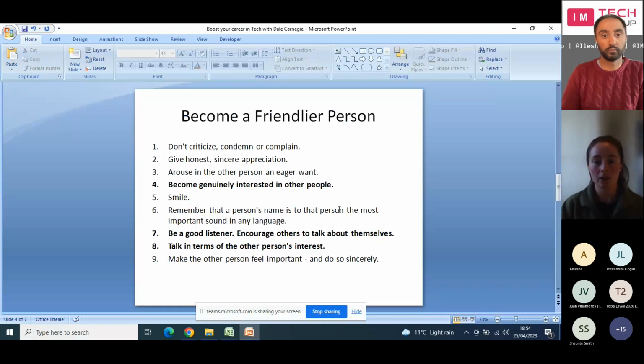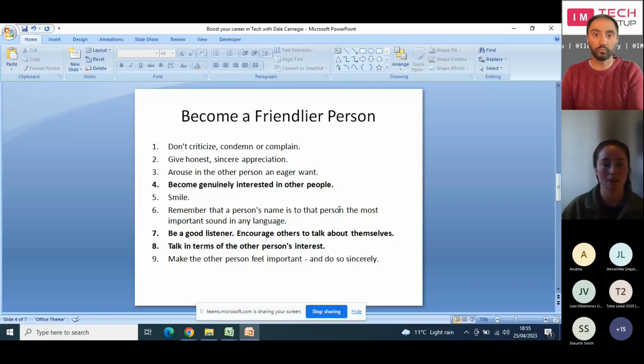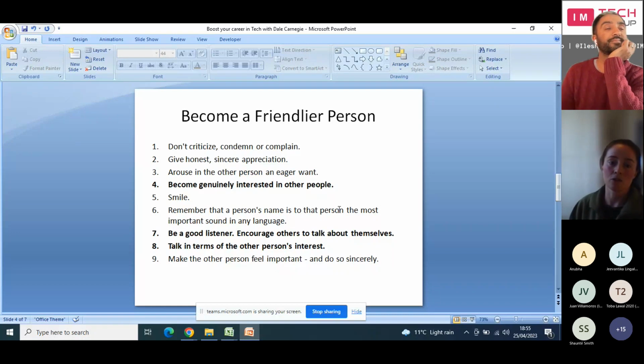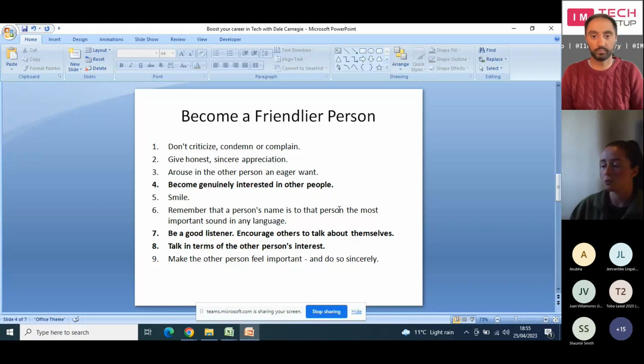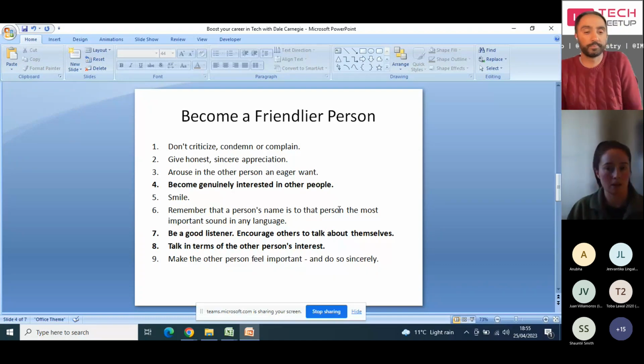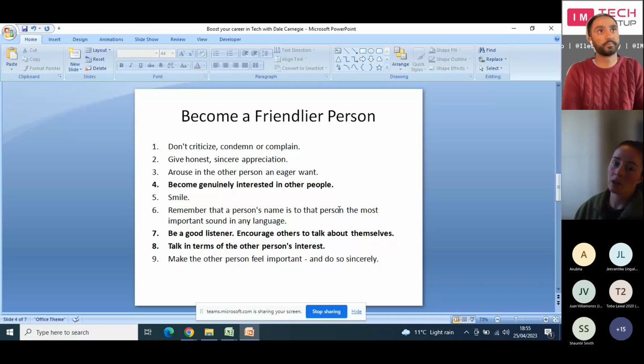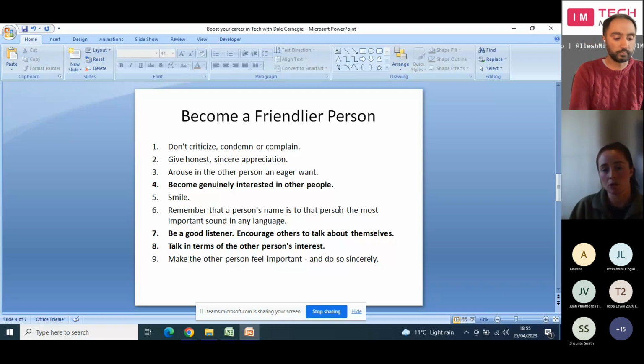So there were 3 different days, like I said. I'm just going to run through two of the days that we did. I won't run through every single item on here, otherwise we would be here forever. So I've just highlighted 3 of those in bold. This was the first day that we did, which was about becoming a friendlier person. And these are all techniques to influence people at work or in personal life as well, and also to making friends, again, personal life, work. So you're welcome to screen grab these, or you can Google them yourself.